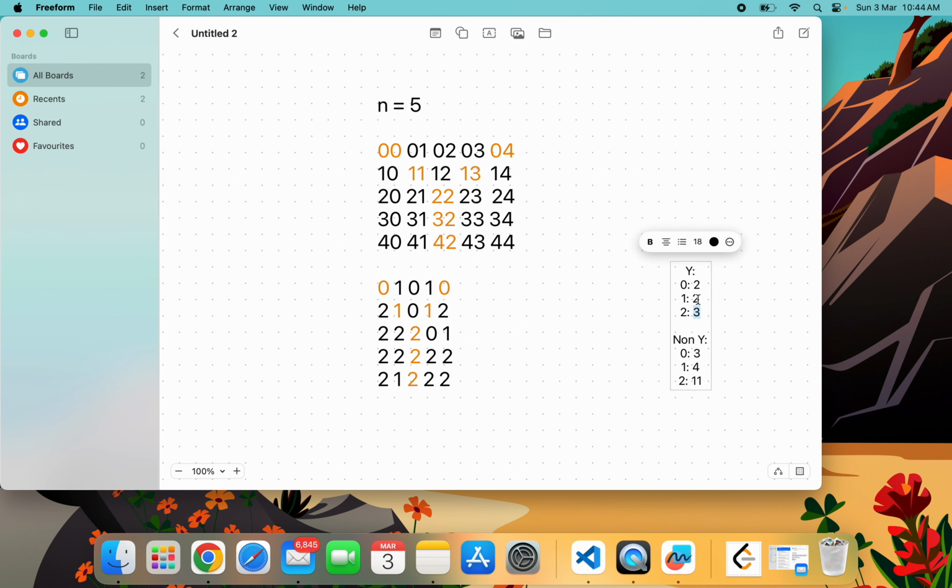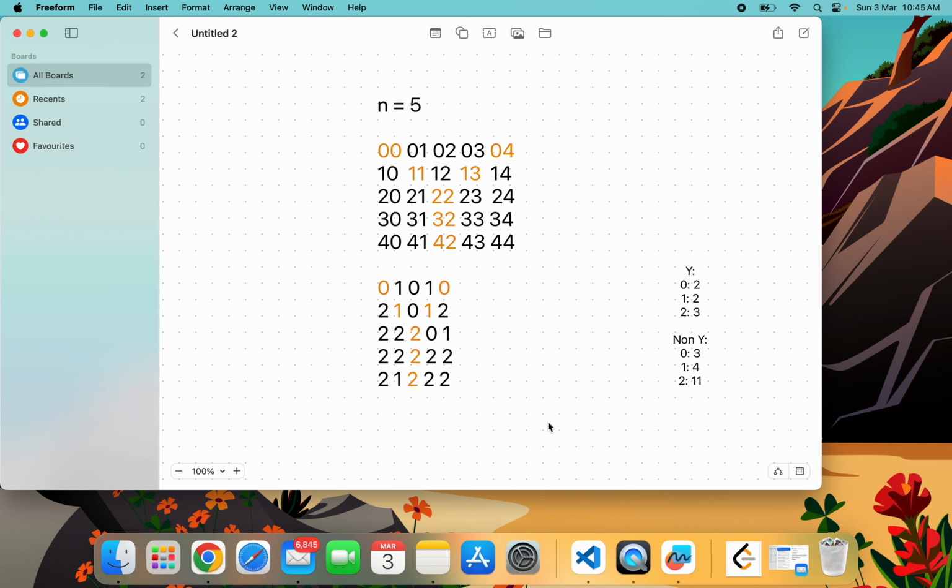But in case we have got the highest element as equal, then what we need to do is find the cost of converting Y also and non-Y also to the highest one. Suppose the cost here is just 4 and the cost here is just 7.